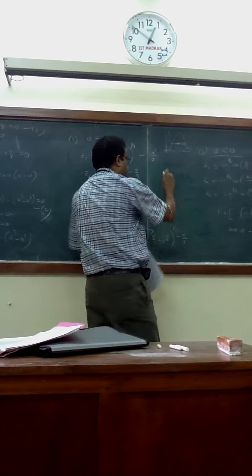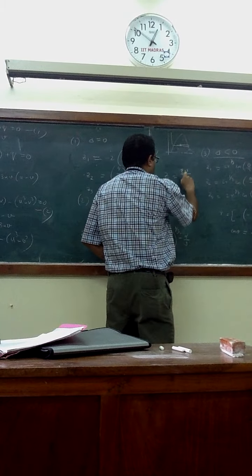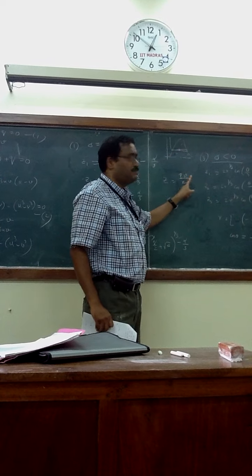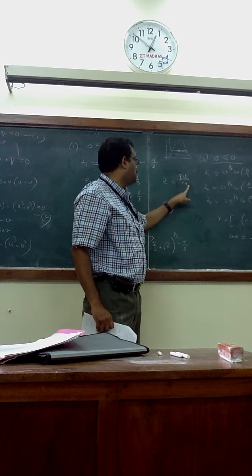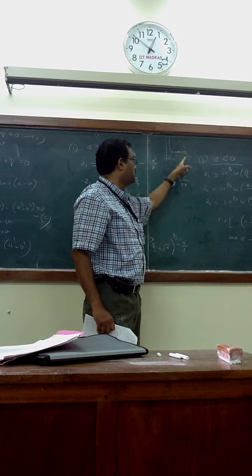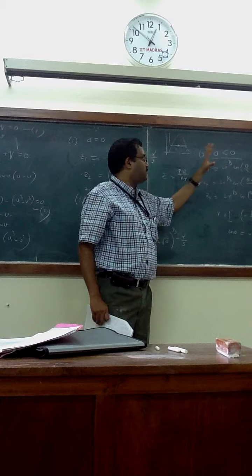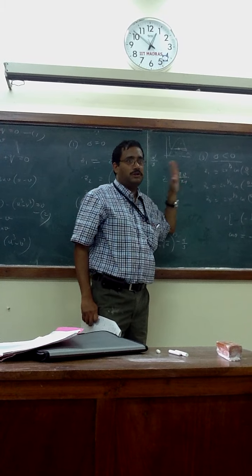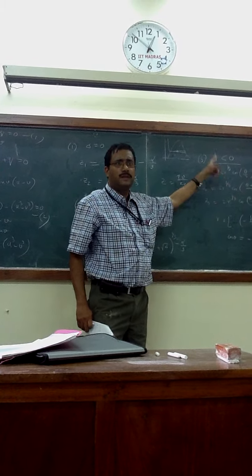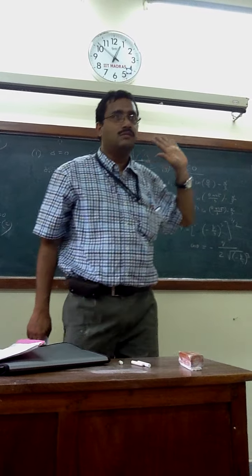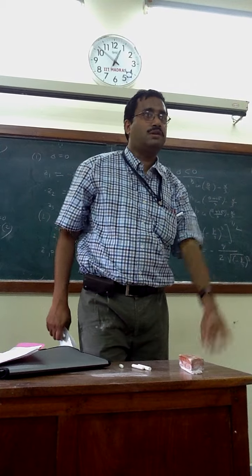What is Z? Z is PV by RT. So you have VG or VF, and in both cases Z is different. The pressure and temperature are the same; the pressure is the saturation pressure, exact. In VG and VF the temperature is the same, only V is different, which means Z will be different. So this is the zone for delta less than 0. If somebody asks you to find the solution, mostly delta less than 0, and gives you the easy path, you have to employ this formula and find the solution. No need for any hassle of an iterative procedure.